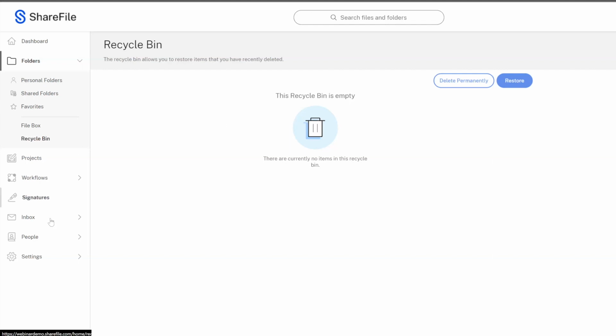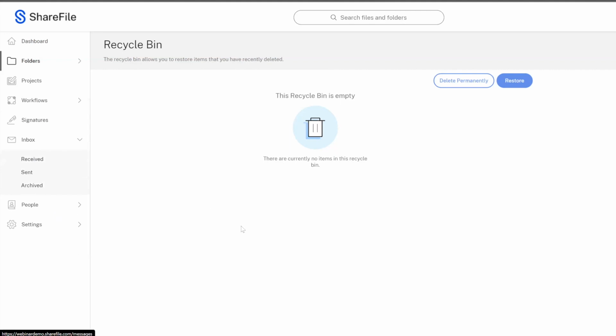Right. So going down here, another thing we'll highlight today is Inbox. So Inbox is a place for tracking where you send files and file requests, as well as things that are sent to you. So if you receive a request for files, it will show up there. It allows you to manipulate the expiration on links if you have sent a file out to view, or you've sent a request out there.